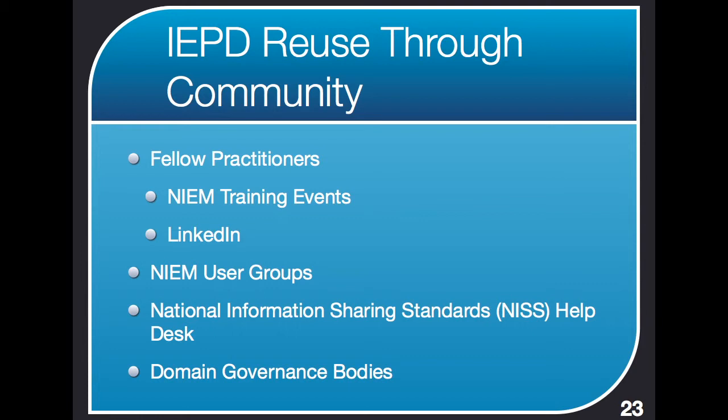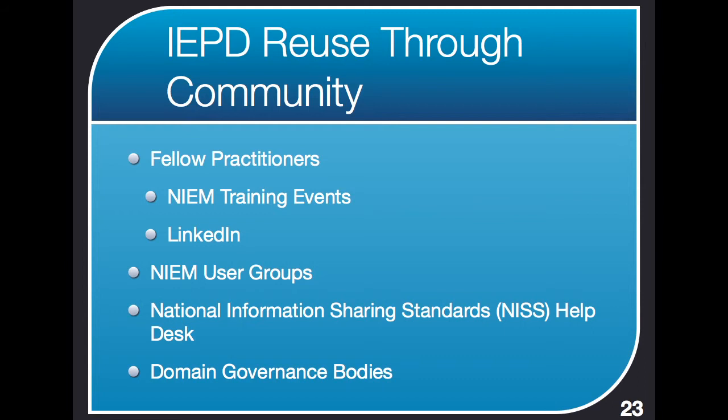There are NIEM user groups out there. Which ones they are will be dependent on your community, and there may not be one for your particular community. If you're part of the Children, Youth, and Family Services community, I don't think there are any user groups for you yet. If you're part of some of the other communities, though, you may be able to find some. There's the National Information Sharing Standards Help Desk, which is an online resource you can go to. There's a knowledge base there that you can search through, and if you can't find the answers in the knowledge base, you can ask real live help desk personnel who will then try to get you the answers you need.